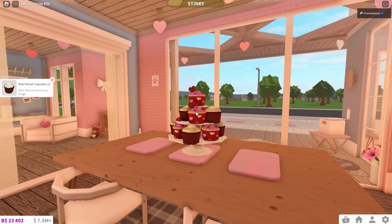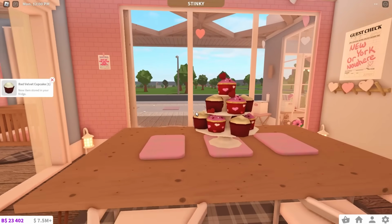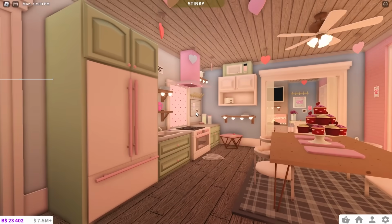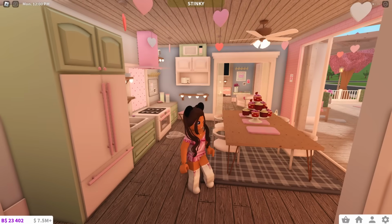I just added a bunch of cupcakes and I mixed and matched them because, I mean, with the regular cupcake platter, you can kind of replicate this. So I did mix and match them, so it's like a cute little mixed cake stand. This is actually a really cute build hack for role players because now my house has a very cute little cupcake platter and it's mismatched, so that's a useful one. I will be using that.